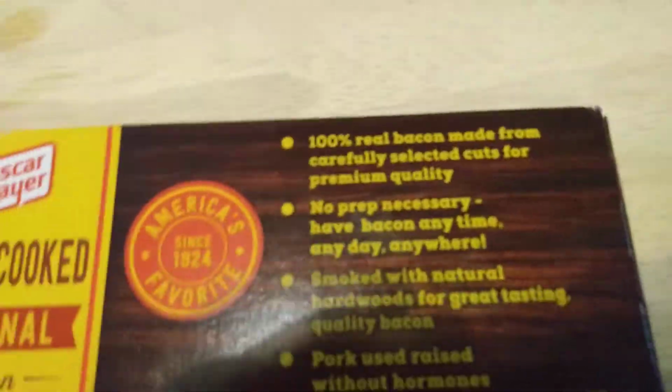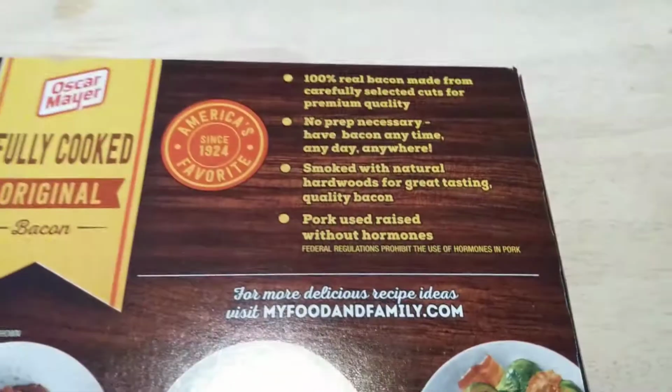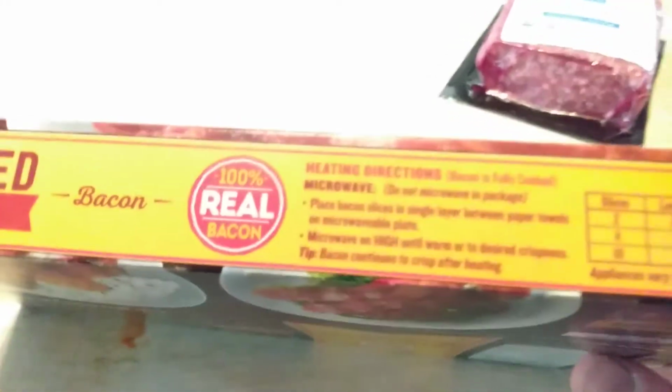Step one is to cook the bacon with the instructions on the pack. Wait, where are the instructions? All right, cook with the instructions on the packet, and choose the crispiest option.